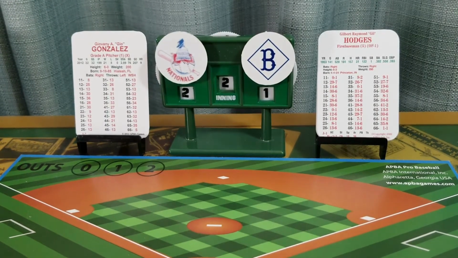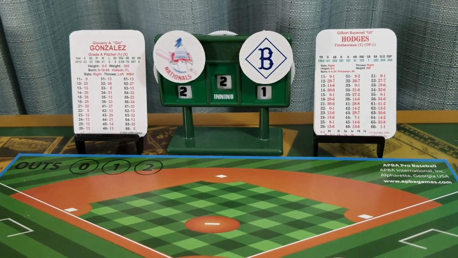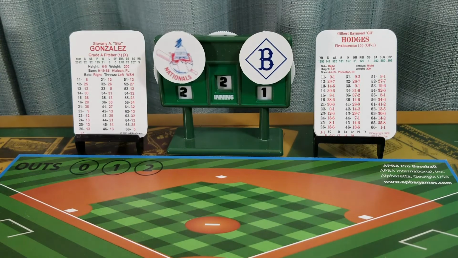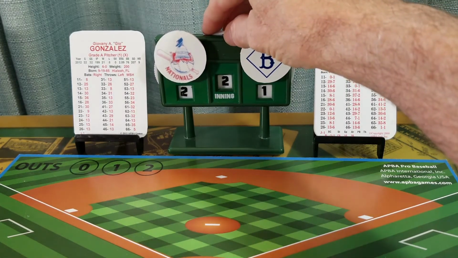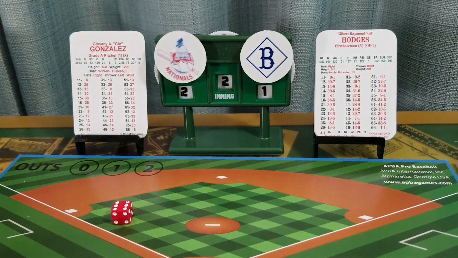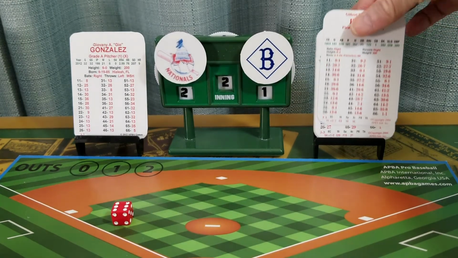Gio Gonzalez in his 5th year on the mound in the major leagues will be pitching to Gil Hodges, Billy Cox, and Pee Wee Reese in the bottom of the second inning. Gil Hodges steps in the box, 31 homers in 1953. 62 is a swing and a miss for strike 3. That's the second strikeout for Gio Gonzalez.